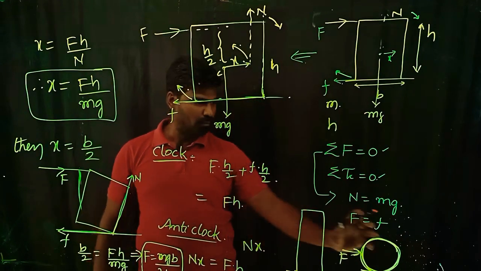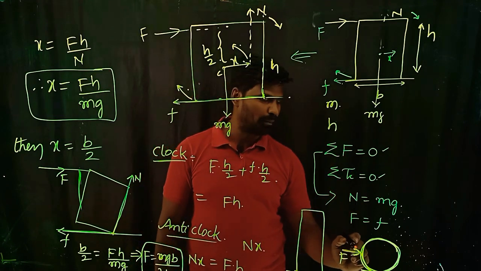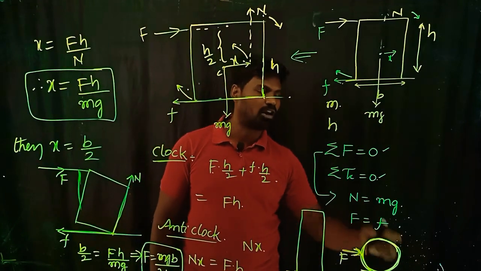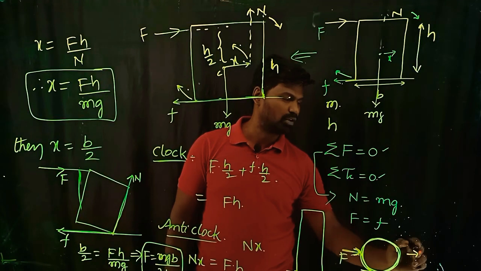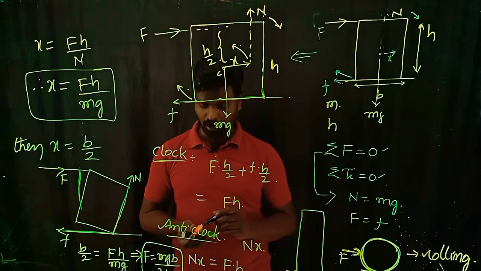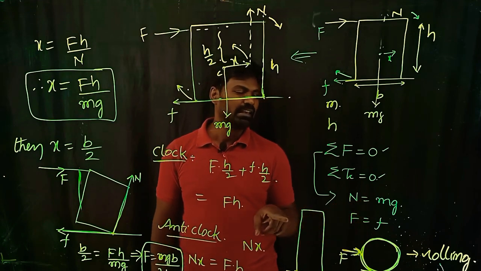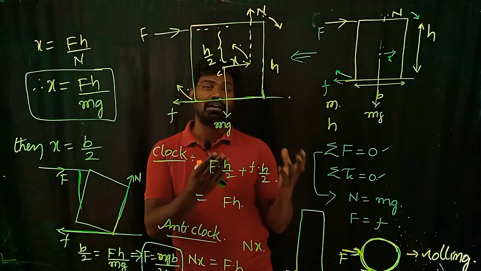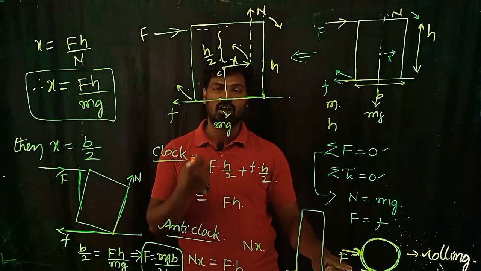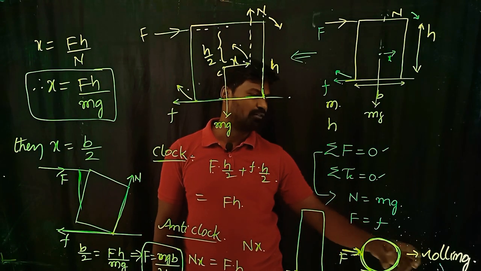So a body in circular form, whether it is a cylinder, a sphere or a disc, has the maximum tendency to topple when you apply a force. That toppling of a circular body we call rolling. So rolling is nothing but toppling. That means when the base length of the object is very less, even for a smaller force, the body may or may not translate depending on the value of the frictional force acting on the body, but the body has a larger tendency to topple. That toppling of this circular shaped body we call rolling.